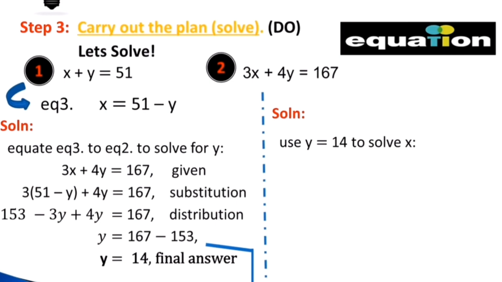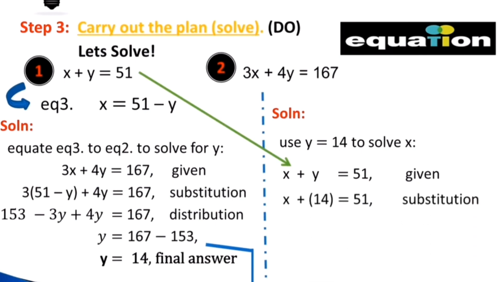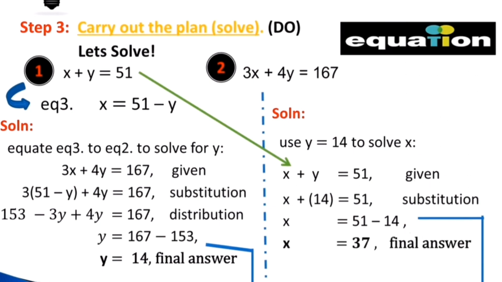Since equation 1 is far simpler, not complicated in terms of the equation, I'm going to use equation 1. Then right after that, I am going to substitute the value of y as 14. And then I'm going to transpose 14 to the other side. It becomes negative. And after that, you're going to subtract them. So the final answer is 37, the same as the previous answer. So again, we're able to get these two variable values by simply using equation 1.